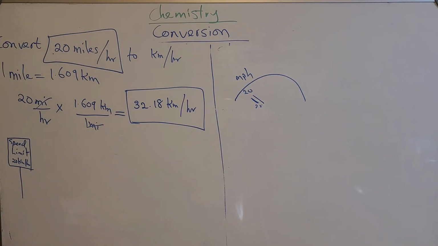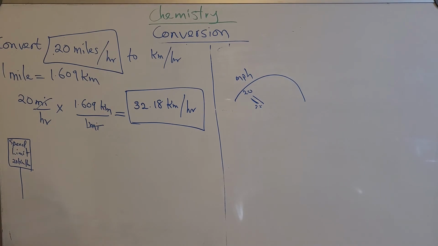So if you don't pay attention to your unit, you might be in trouble. And that's what happens in chemistry. You have to pay attention to the unit. Also in engineering, you have to pay attention to the unit. If you don't know how to convert, or you're not using the right measurement or right unit, things might go out of hand, and you don't want that to happen. So as a scientist, as a chemist, you must know how to convert. Even when you do the ACT and the rest, there are questions that will require you to know how to convert. And that is why it's important that you understand conversion and how to use it.